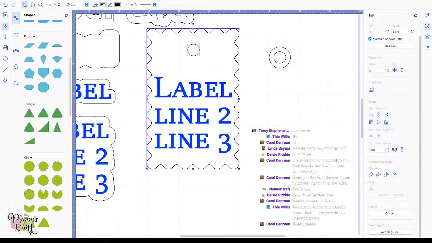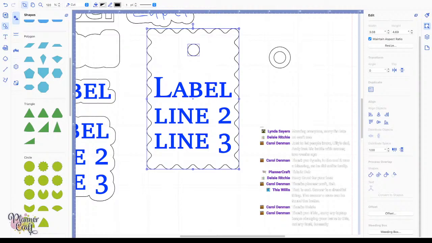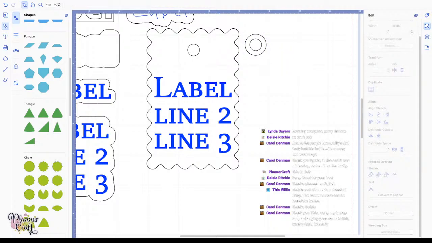We're going to go to edit and subtract. We're just going to punch that hole through. I'm going to click and drag it over the top of the two circles so we know those are aligned, and do the same again with that one. So now we have a tag and a little reinforcer that we can cut out of a contrasting colour.